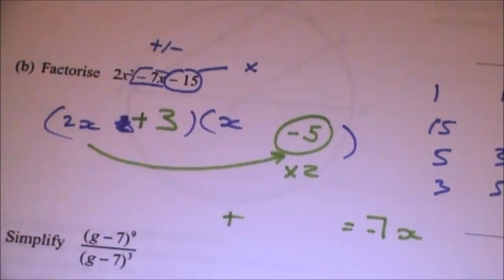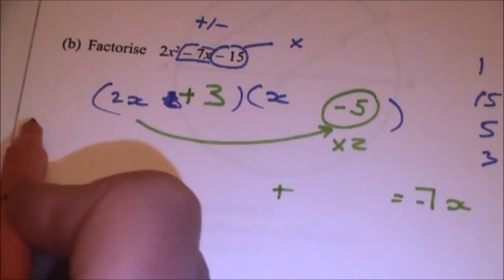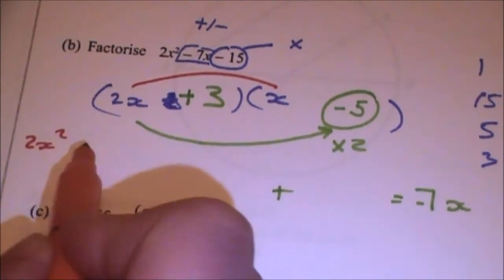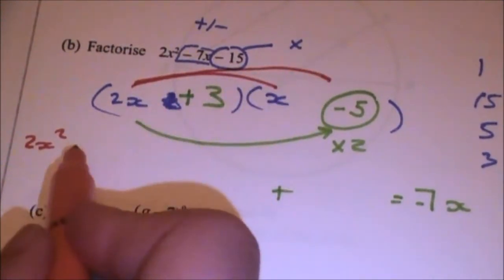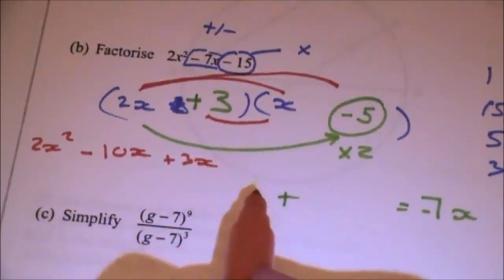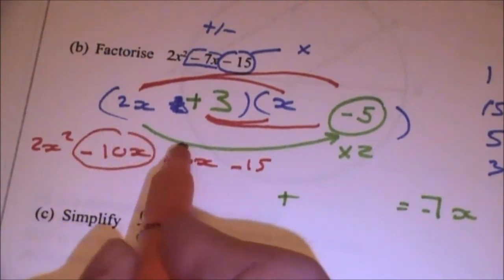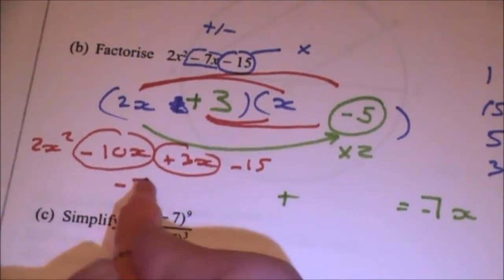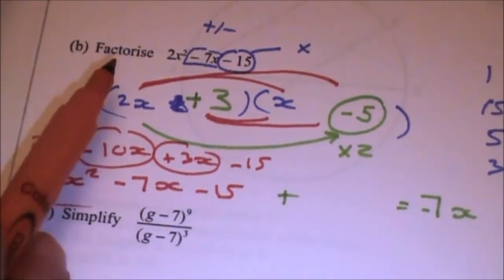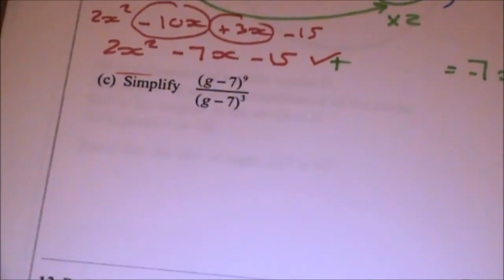Now, I'm not going to take my own word for this, because I might be wrong. Remember, I'm in an exam and I'm under pressure. So let's expand those brackets out. 2x times x would be 2x squared. 2x times negative 5 would be negative 10x. Positive 3 times x is plus 3x. Positive 3 times negative 5 is negative 15. Collect my x terms. Negative 10 plus 3 gives me negative 7x. I've got a 2x squared there and a negative 15 there. Was that my original question? Yes, it was. So I know I can leave that exam with 2 marks there.